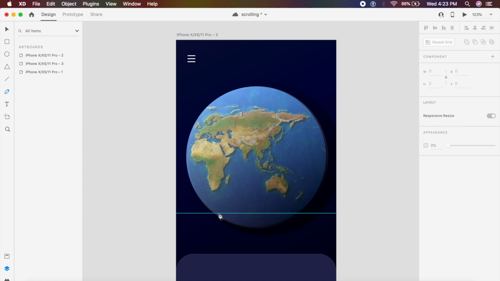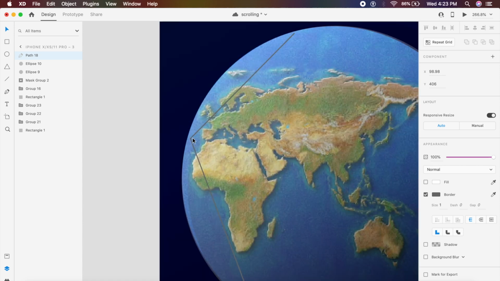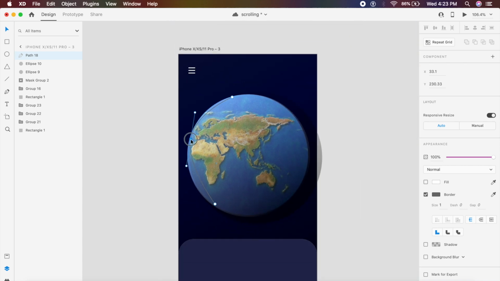One more thing, just to add a little more glow on the left here, I'm just going to use the pen tool. Just click on P on the keyboard and just drag out just like this. So you'll have one line which is divided into two portions, and in the middle, just double click on the anchor point on the left of this line and make sure that it aligns with the circle here. Perfect.